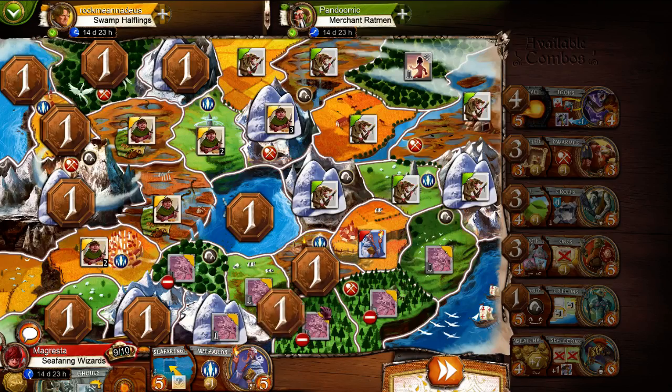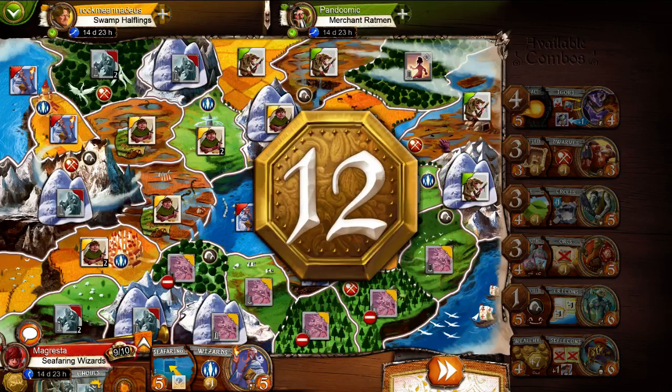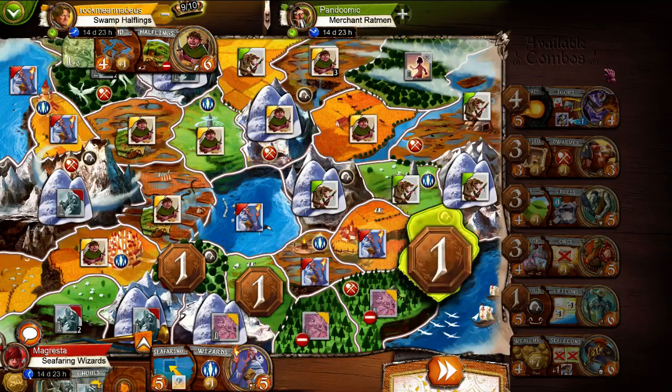I gotta say, I'm impressed with the seafaring wizards. Yeah, so am I. They're the greatest. I was about to count you out after the halflings and we took over some of your territory, but no, you're still getting 12. Yeah, you can't stop them. You're doing all right, Meg. Yeah, that's good.